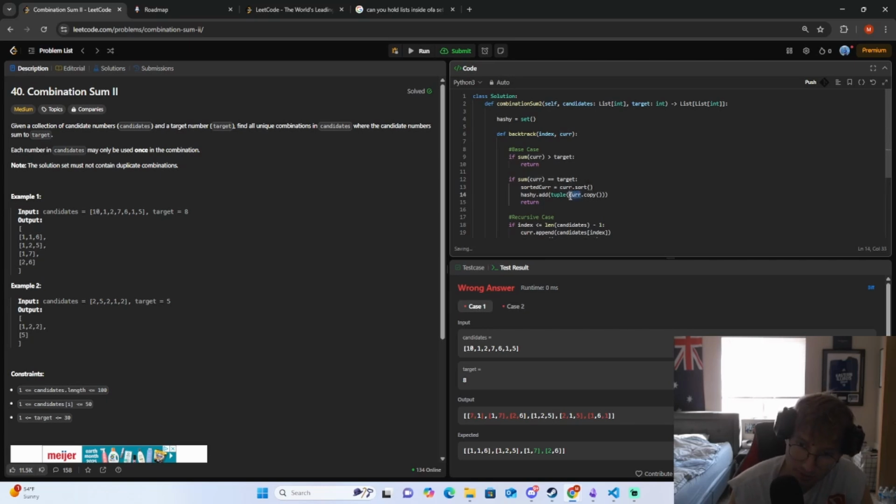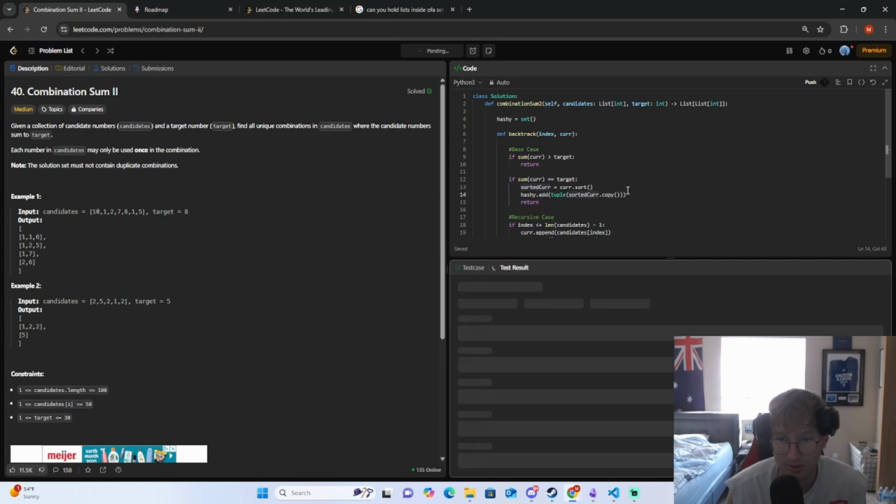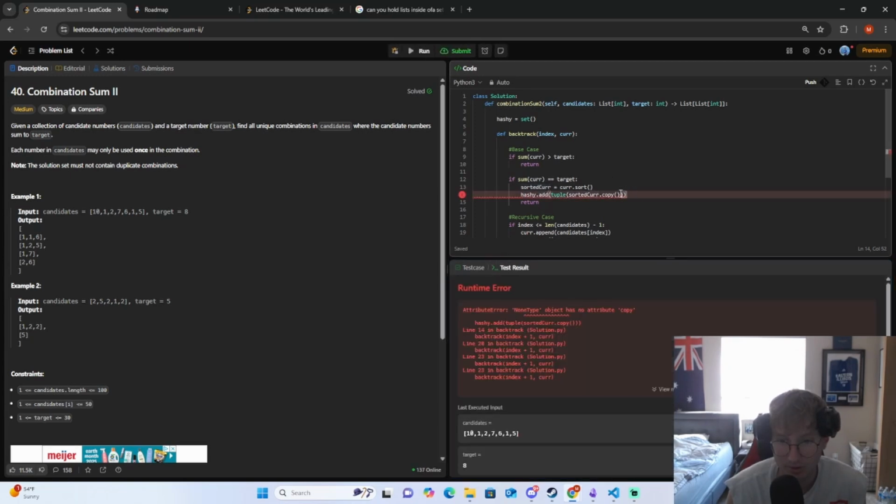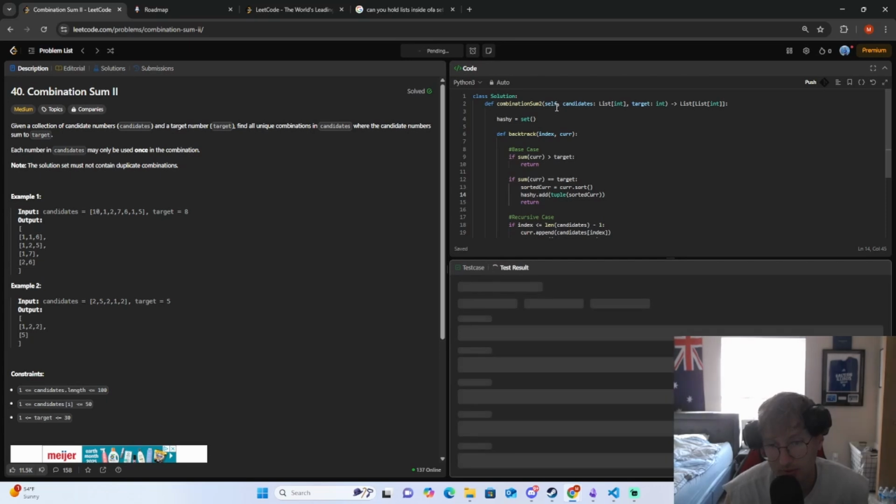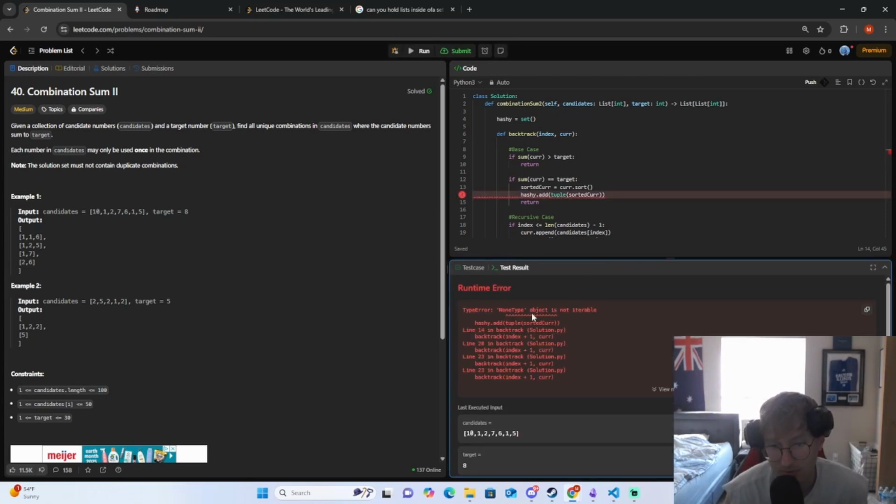And then we do sorted cur equals sorted cur dot. I don't think we need the dot copy. Sorted cur. Object is not iterable.